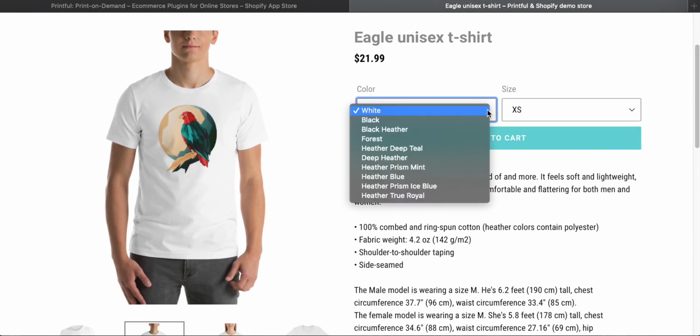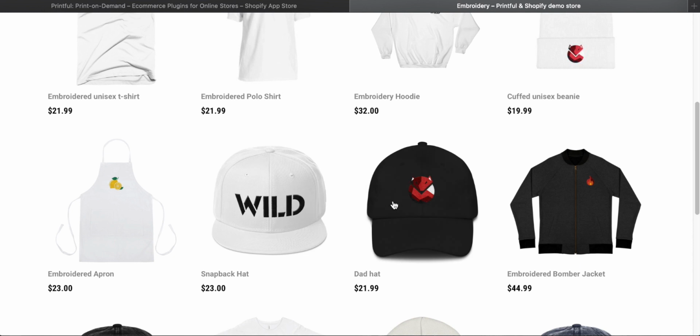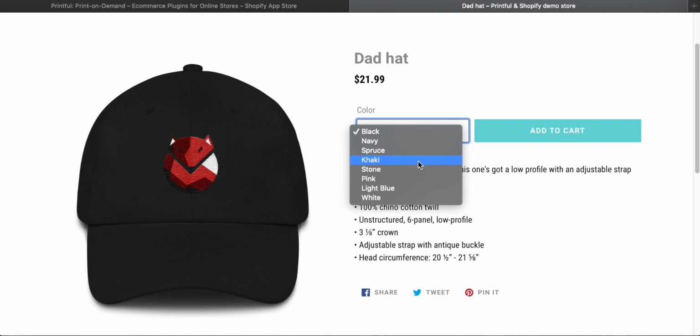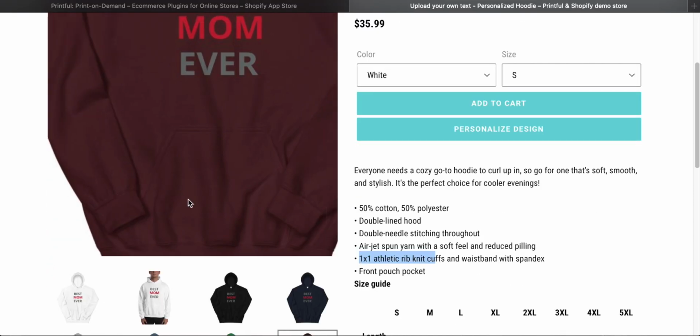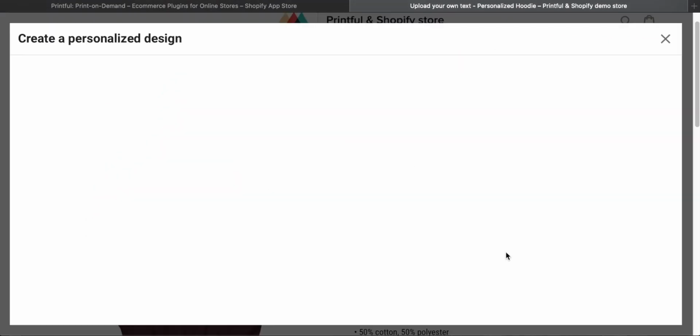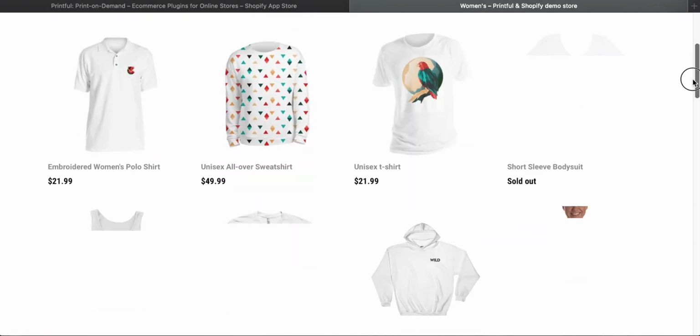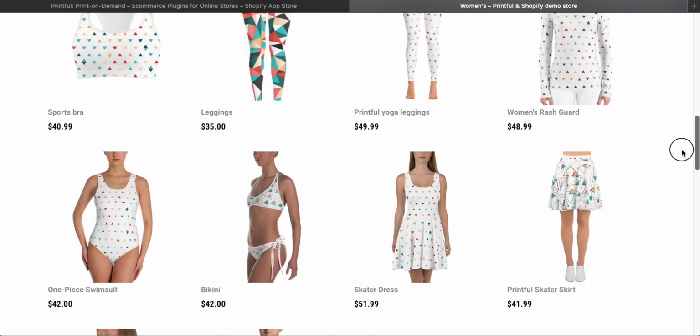So it is print on demand. You don't have to buy a ton of stock and have it in your garage or something like that. Literally, they will print one by one and also send out, handle the shipping. So it literally is completely hands-off for you. But if you're new to Shopify or you're looking for a print-on-demand app, Printful and also Printify as well, pretty much the same thing. You might want to look which one is more relevant to you in terms of your shipping and which one is closer to your customers. But there's so many options, different designs, different products, and very, very low risk. So definitely worth putting on this list.